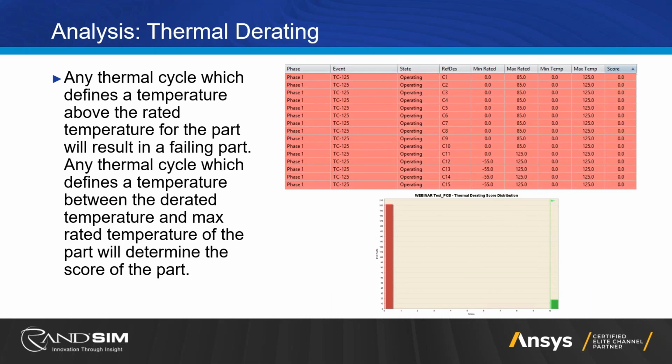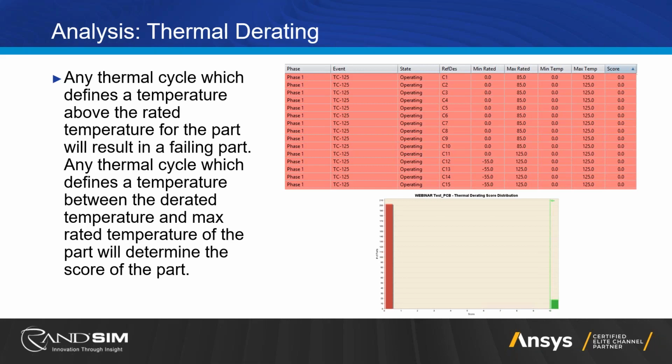And then another thing from the thermal perspective is thermal derating. Any thermal cycle where, based off that thermal cycle, we specified we wanted it to be at 125 C at the peak. What thermal derating is looking at is it's taking the derating associated with a component, which is paired with its max temperature, and then it's comparing that to the thermal cycling profile that we've created.